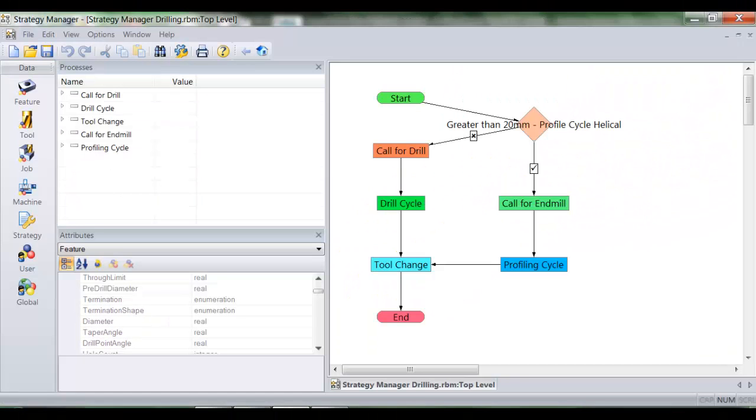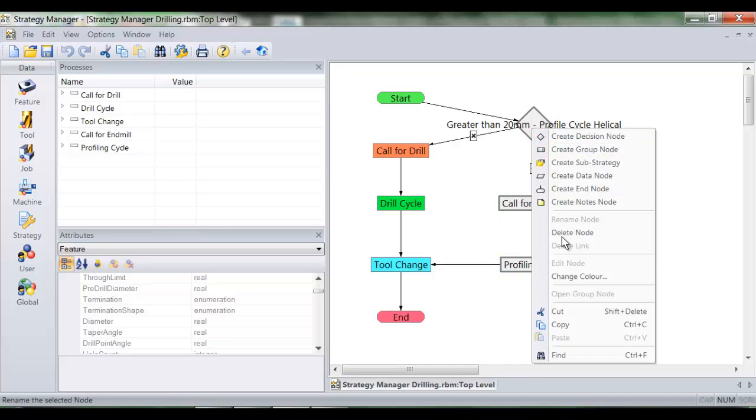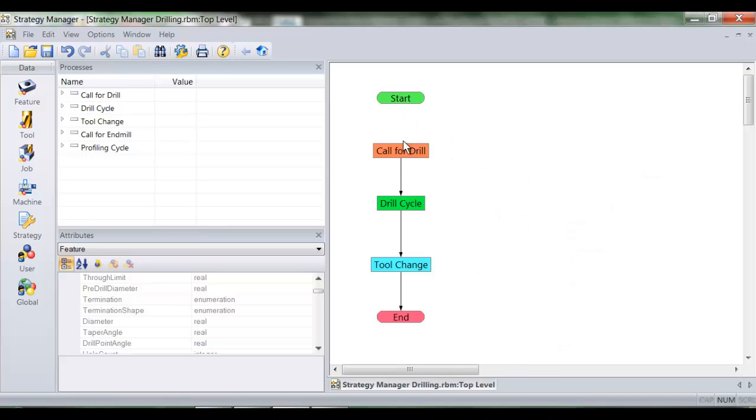And at the core is a graphical flowchart. There's no need for a high-level programming language. The logic is displayed through pictorial diagrams, which utilises the programmer's knowledge. I'm now going to remove the logic which allowed our process to helically machine the larger of the holes. We should now have a process that simply selects drills and creates hole cycles.